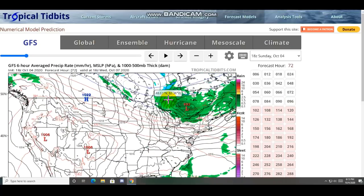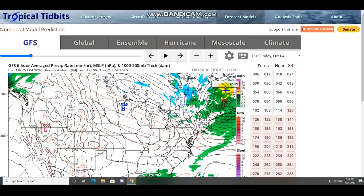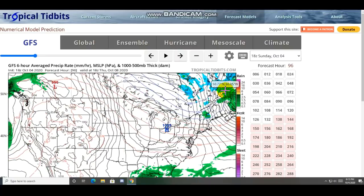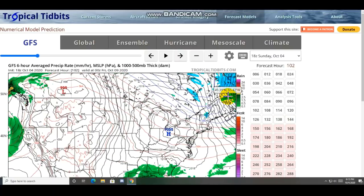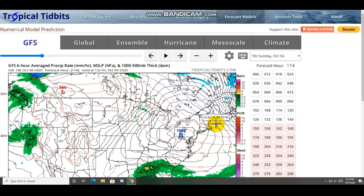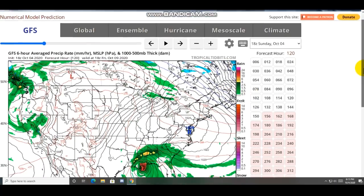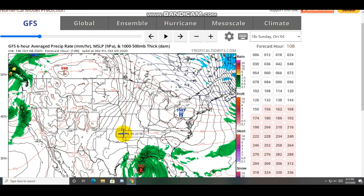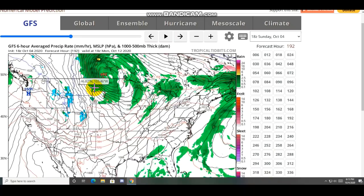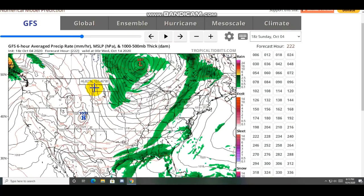And then notice we have that little guy that eventually does turn pretty significant. With the GFS, it doesn't turn into a monster of a storm in terms of the snow, but what it still does, and I want everyone to pay attention to this, especially if you live across the Northeast, with the help of this high pressure, it intensifies the winds, and the winds could still be pretty strong, 30 to 40, 45 mile per hour gusts, and that's definitely still a concern. And then the GFS also brings up the tropical storm, and then it does a similar thing to what the European and GFS Parallel do, building this large system out in the next week across the plains.